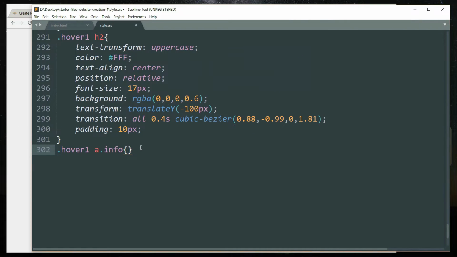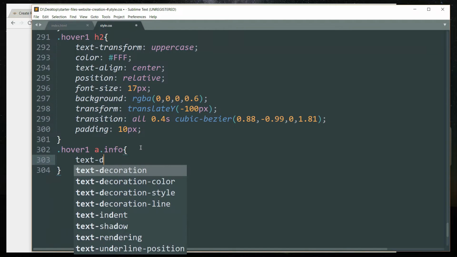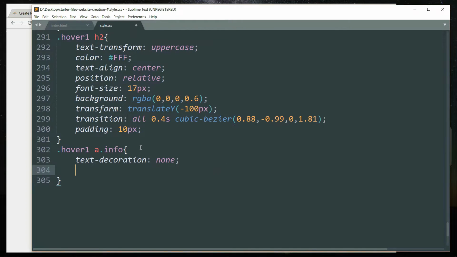This info class is not a child of the a tag. Instead, this info class is a sibling of the a tag. That is why we are not leaving any space between a and .info. This is just how we use CSS selectors. Then text decoration as none. This will remove the underline from the link.